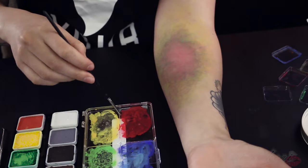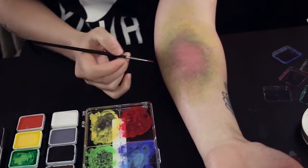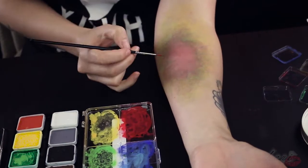Next, we're gonna make some tiny little capillaries. So you're gonna use some red, and basically do the same thing we just did with the veins, only smaller and more squiggly.